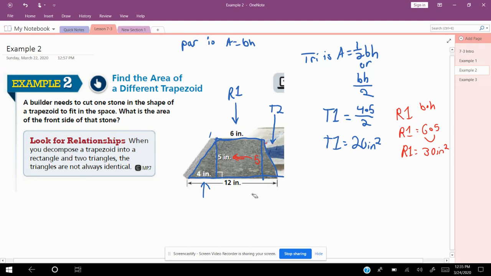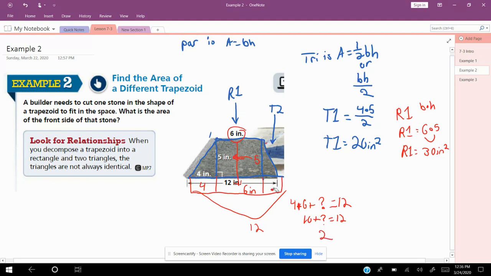So I'm going to draw a tape diagram. I'll split it up right there. I know that that part was 4. This part, if I look up top, it's 6. So I need to figure out what that is to get the whole thing to be 12. So 4 plus 6 plus something is going to equal 12. So it's 10 plus something will equal 12. And most of you could figure out that that something is going to be 2.